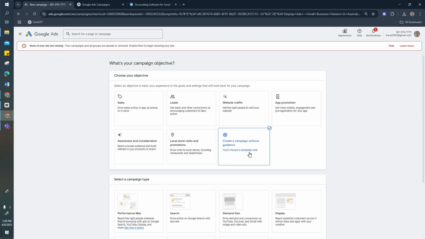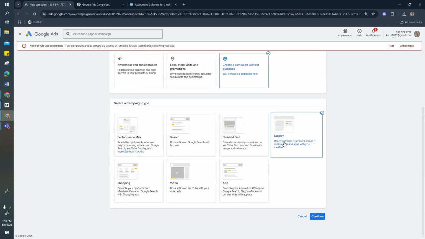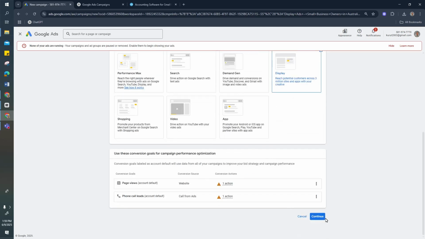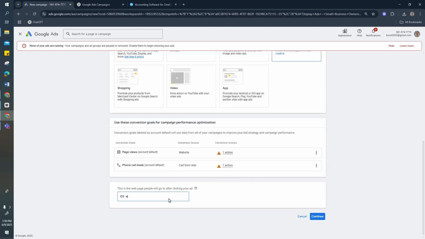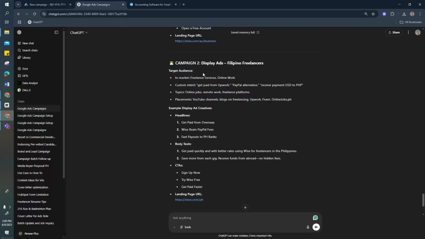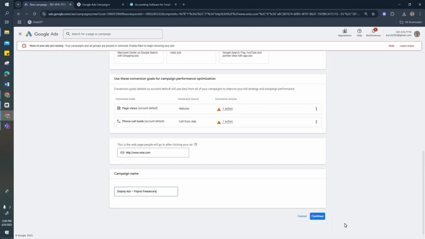Select create campaign without guidance, and then select display again, continue, then provide the website, and then the campaign name would be display ads Filipino Freelancers.